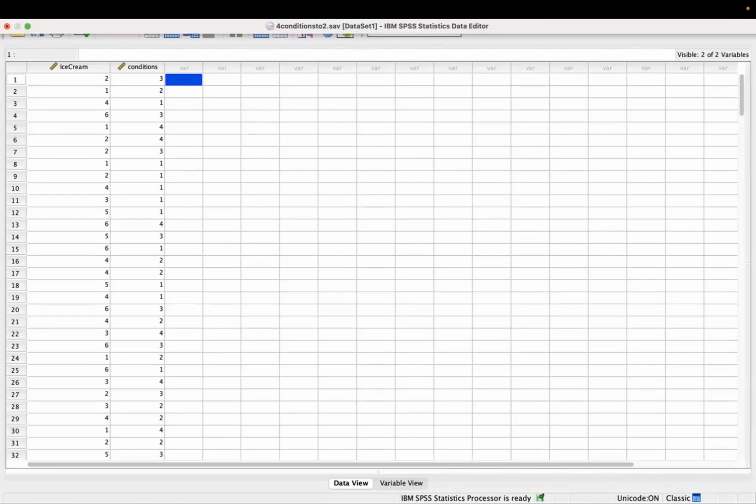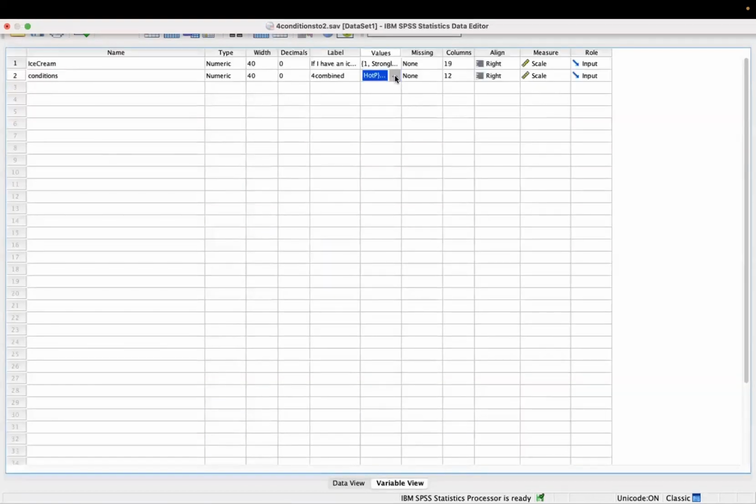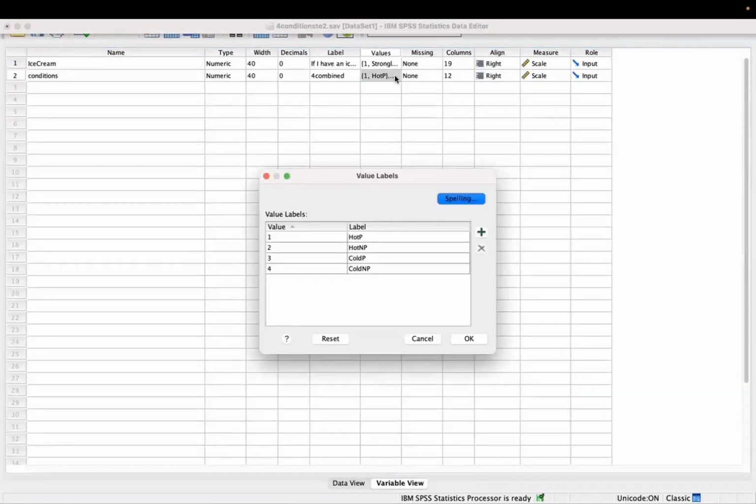What should we do now? Actually, it's quite easy. We simply just have to break down this variable into two meaningful variables that can be directly used in our two-way ANOVA. But before we break it down, we have to understand what the values mean. In this toy example, the values of the condition variable indicate the following. 1 refers to hot weather with a picture condition. 2 refers to hot weather, no picture condition. 3 refers to cold weather with a picture condition. And the last one refers to cold weather, no picture condition.